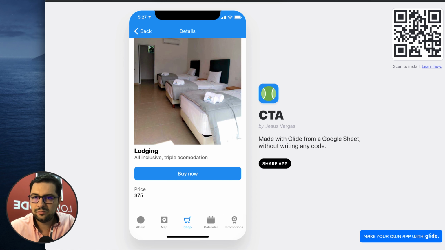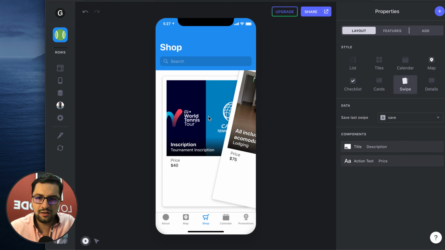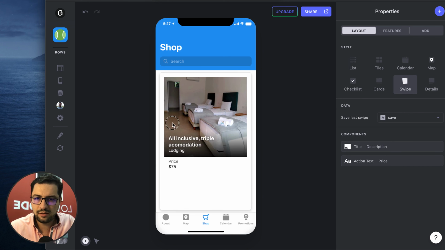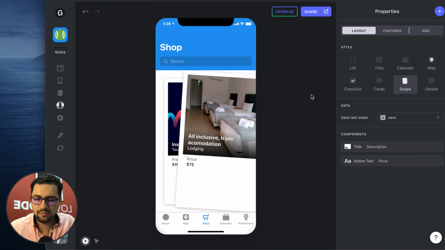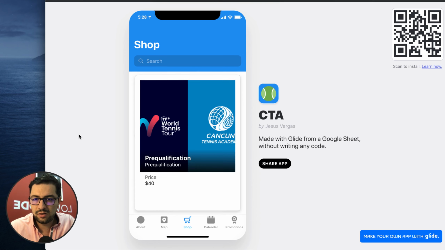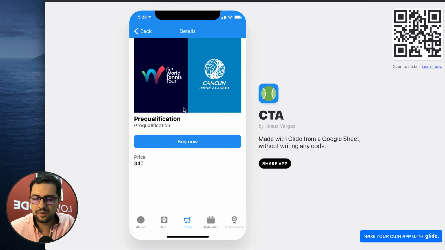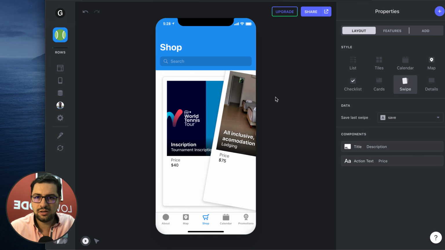If I go to Glide, I am here, so let's do that as well. For some reason it's not working right. But anyway, I can see the details of this specific row, and then I can edit that screen to see the details. So again, I click right, and then I can see the details, click the buy button, etc. That's a new cool feature that Glide just launched.